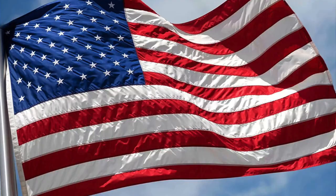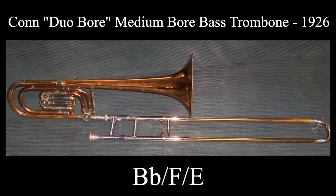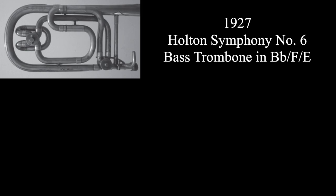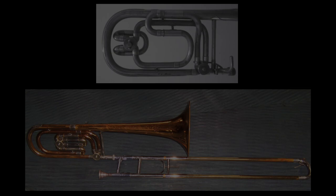Demmel's design went unnoticed outside of Germany, but that didn't stop Americans from starting to make several of their own. The first American company to jump on the double valve hype train was Kahn, who on February 1st, 1926, advertised two double valve bass trombones with static E valves including an image of the 70H. The next year in 1927, Holton revealed their Symphony No. 6 bass trombone, still using a static valve pitched in E. Two years later in 1929, they advertised a similar trombone with an E flat valve, and then in 1932 with an E valve dubbed the Model 69. Four years later in 1938, Holton pulled the Model 69 and wouldn't be selling any more double valve basses for a while. Something missing from these first American double valve basses were linkages to activate them while playing.